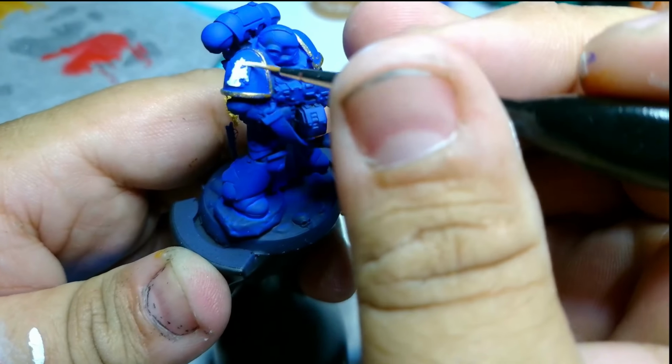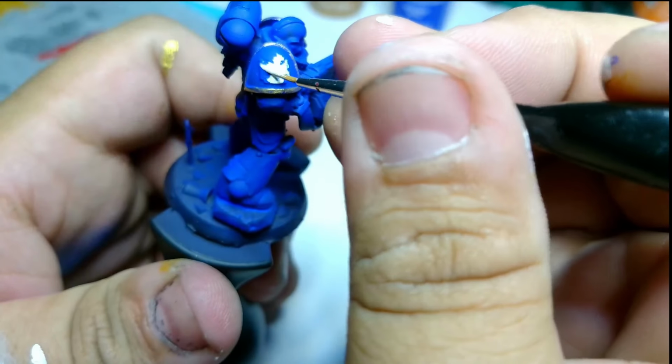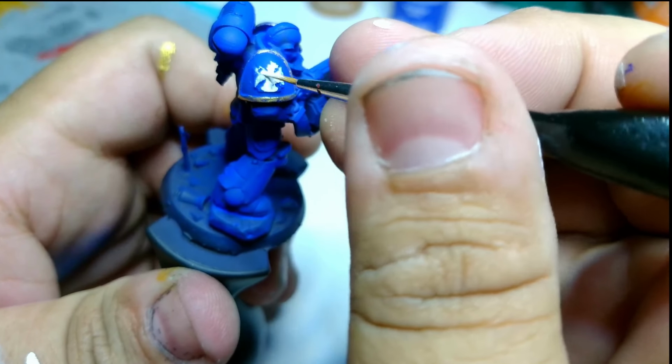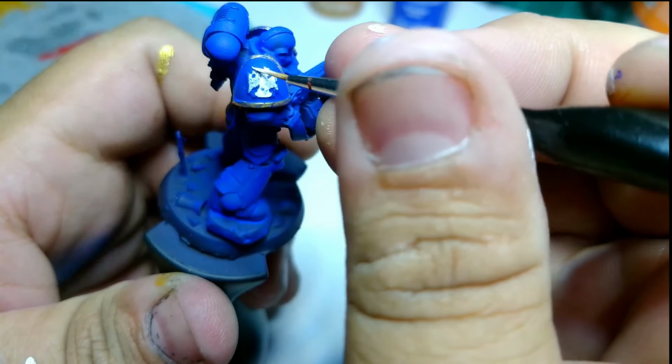Again, I say this, you can just go back and repaint. That's the beauty of it. They're minis, you can repaint them. You don't have to save every little git.